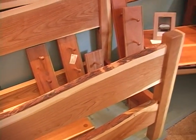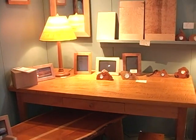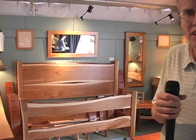And I also sell through the league shops and a few other stores, and do some online mail order with the small stuff. So most of the wood is cherry. That's the wood of choice these days. And a lot of these pieces, like the bed there, is live edge, which means the bark has been left on it, and that's wood that I harvest myself. It's native Vermont cherry, and I get a guy with a bandsaw mill who comes in and cuts it into boards, and then I air dry it myself. And because you can't buy the live edge at a lumber yard, because they square it up and cut it off, that makes a unique piece.